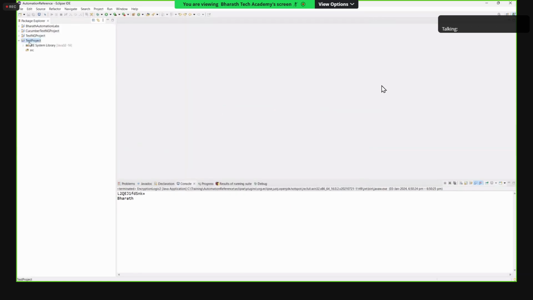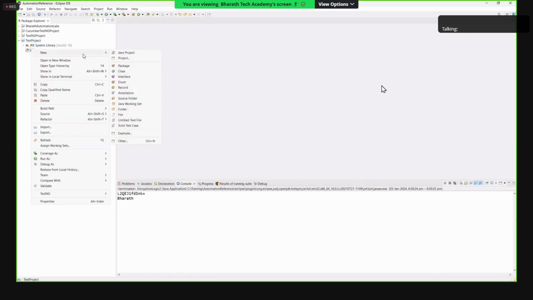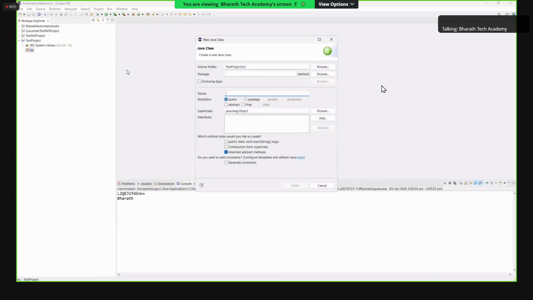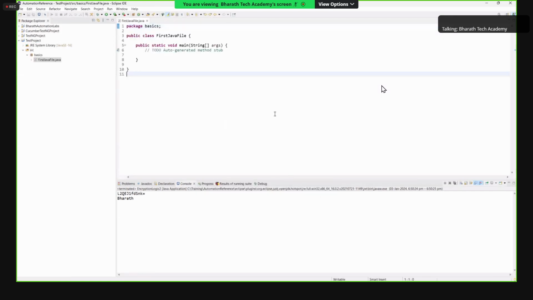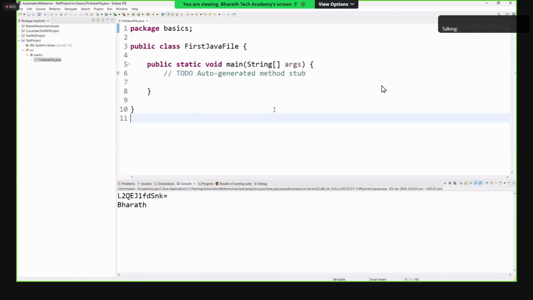Just now I told you, whenever you want to write any instructions to your computer, what is the format of file that we have to create within our computer? Dot Java, right? That is what I'm creating now. I'm creating new .java file. That is what we are going to call it as Java class file, right? So I'm creating one file, first Java file. This is how the file is created, basically, with a template.